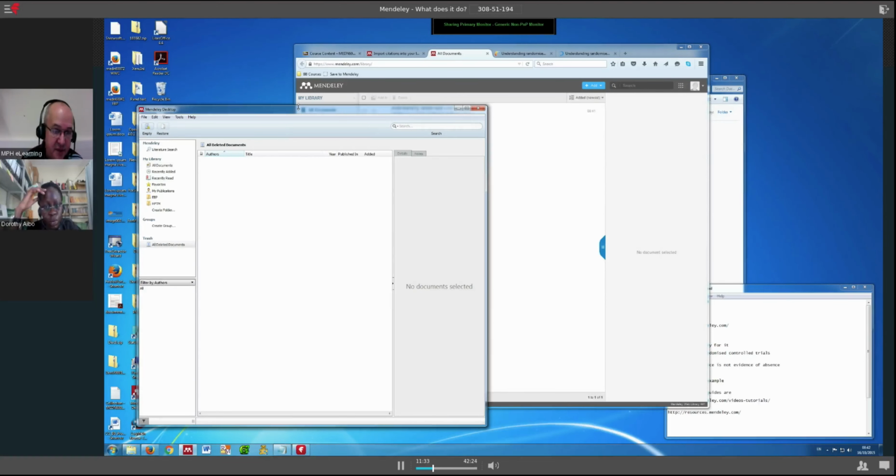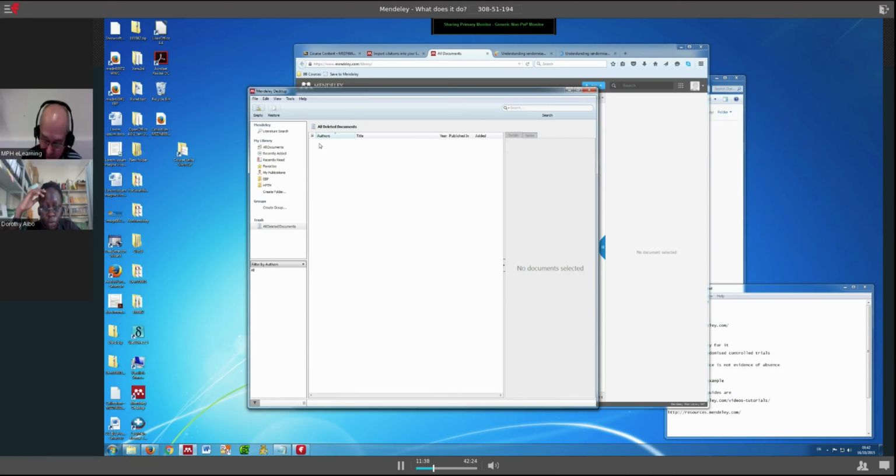I then go to the Mendeley application, and as you can see, there's nothing here as yet. When I look in my documents, there's no documents here at all. But when I click on the sync button, it synchronizes because I'm signed into the application and I'm also signed in on the web. It synchronizes between the two places and brings me that paper. So I've now added one paper to my application.